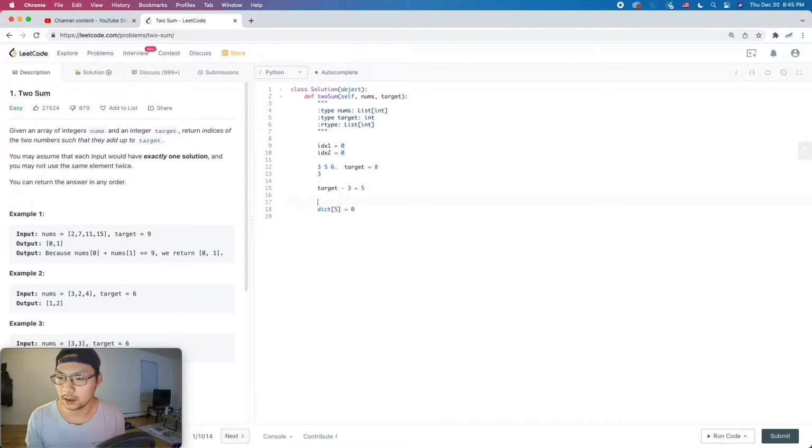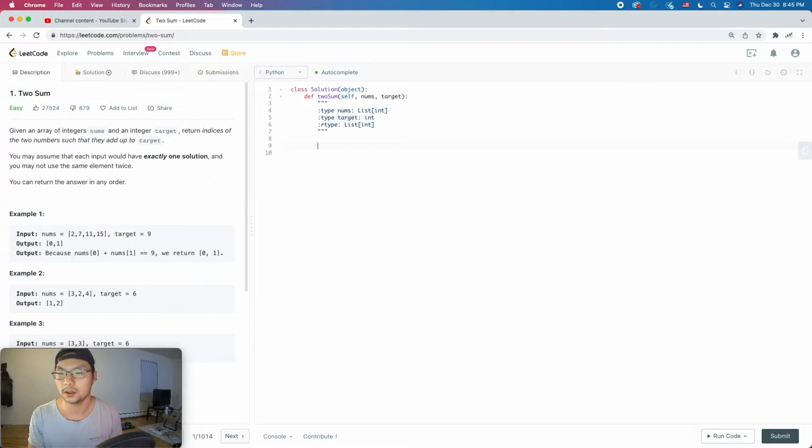And then 8 minus 5 is going to be 3, right? So 3 is going to be something like that. Why do I get 0 again? Okay. So we're getting the difference and we're saying the index where we got that. Okay. So let's try it.